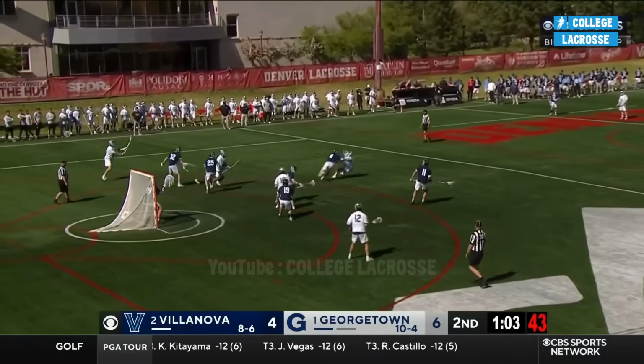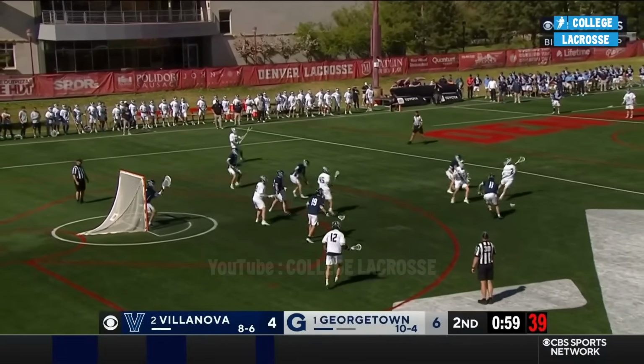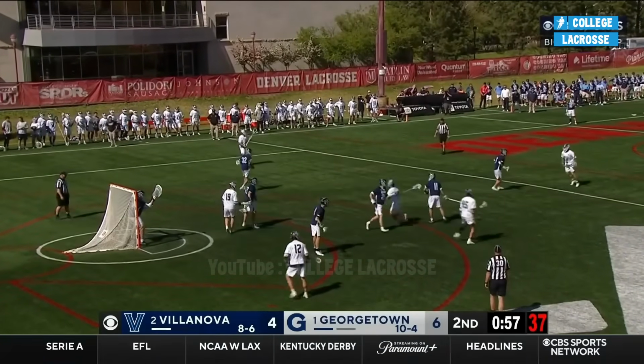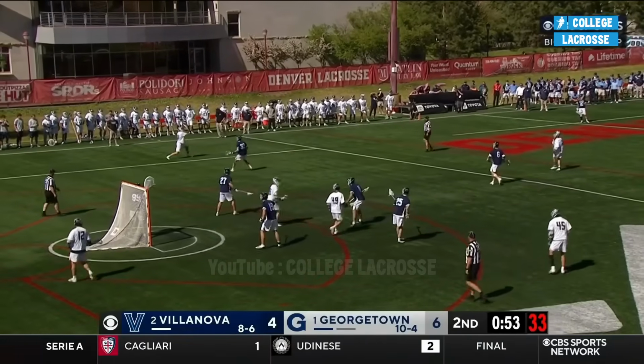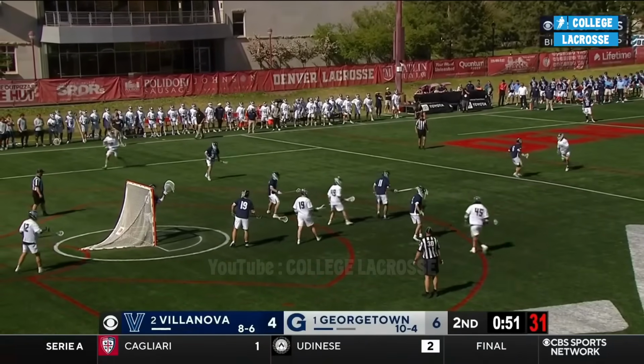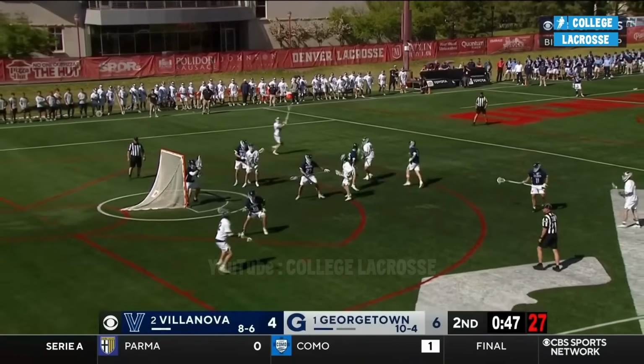Kevin Miller on the run for the Hoyas. One minute to play before halftime. Bayman trying to shake free of Scott Mack. You've got to mention, he had nine ground balls. Yes, Brent. We missed this to some degree. I mean, we highlighted him, but he was all over the field. Great defensive midfielder, 6 in blue.